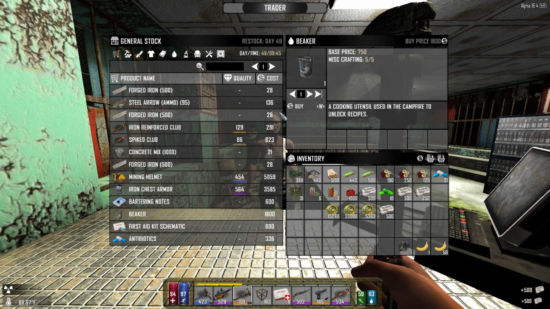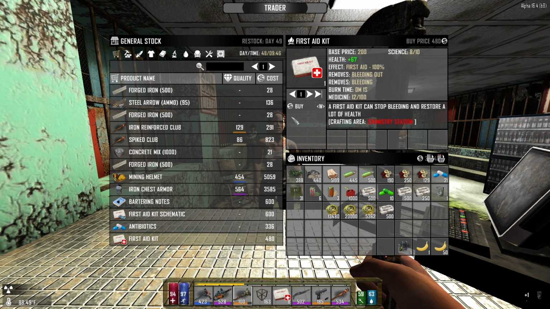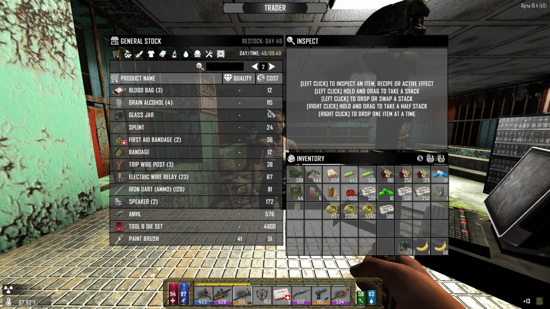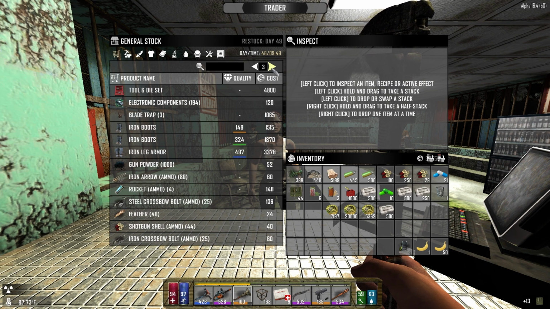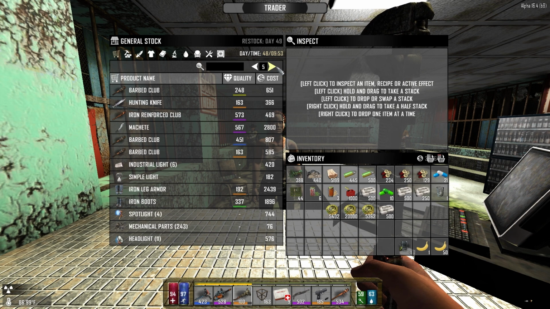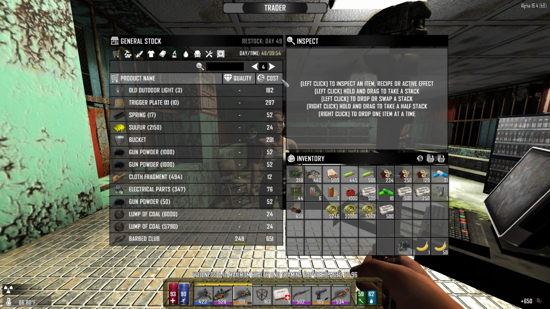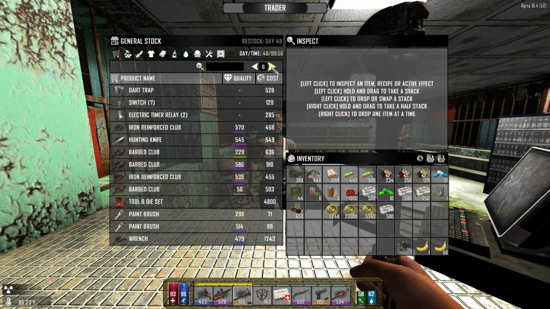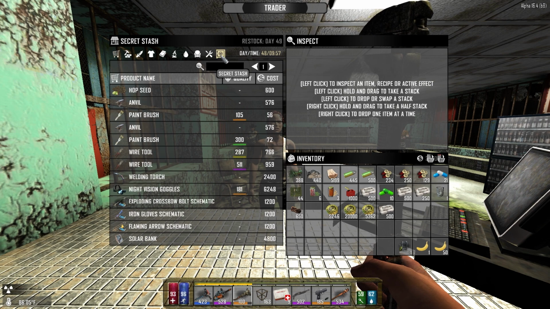Right then, I'm going to grab that beaker because I might need another one. I'm going to grab that first aid kit. Is there anything else that I want? I'll have all those repair kits, because I used a lot to get all the diamond and stuff. Obviously I will be grabbing ammo as and when I see it because it's ammo. Oil shale, I will have that. It saves me mining it. Just checking for anything else. Right, and that's done.